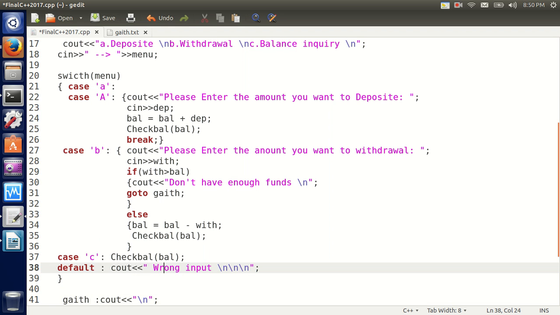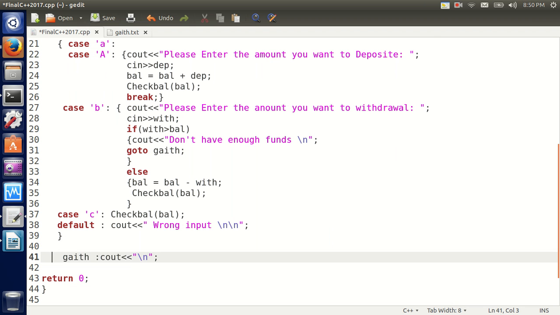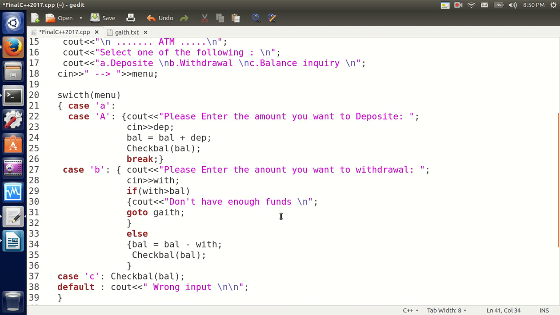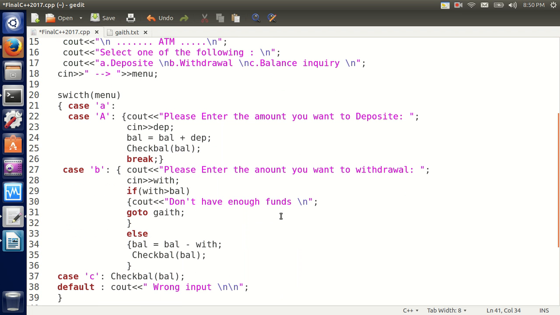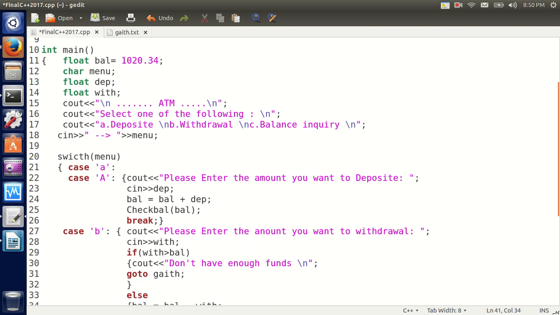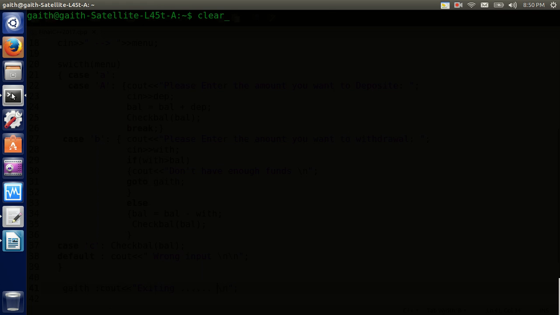Let's take one out of those. I can say here exiting, it's better. So let's see, did I do okay? Deposit. Let's save this and try to run it now and see.